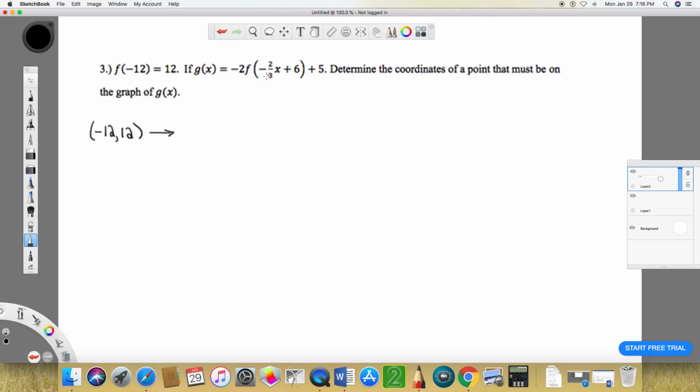So we start inside the parentheses. The first 3 transformations here are all going to be on the x-coordinate, and it's bizarre in its behavior when it's affecting the domain. Even with the way it starts, we do addition or subtraction before multiplication division, and instead of adding 6, we're actually going to subtract 6.